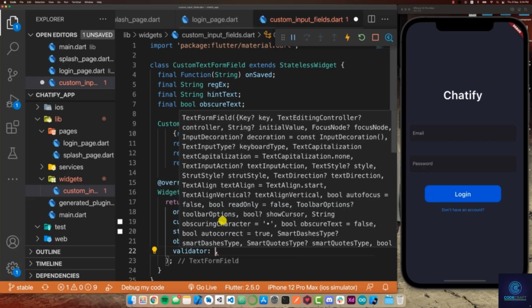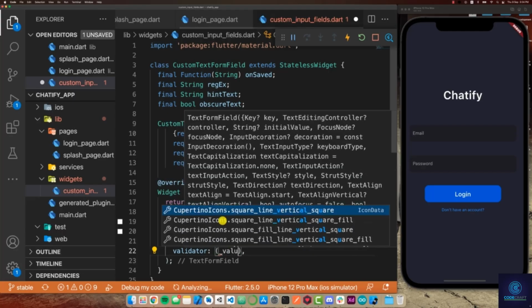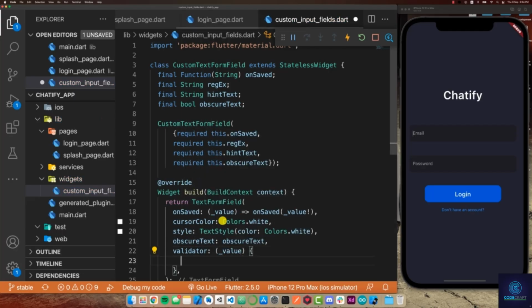And this validator function, we get the value that's currently in our text form field. And then we do whatever calculations we need to do, and then we either return null or we return a string. And then if we return a string, that means that there was an error in the validation, and that string is going to be shown as an error underneath of our form field. And I'll show you this in action just in some later videos.